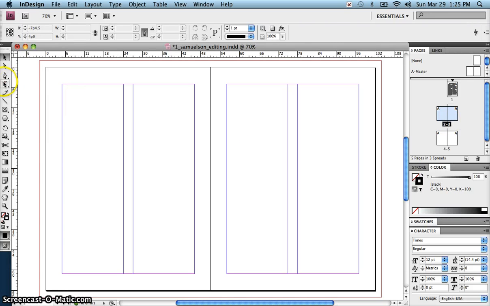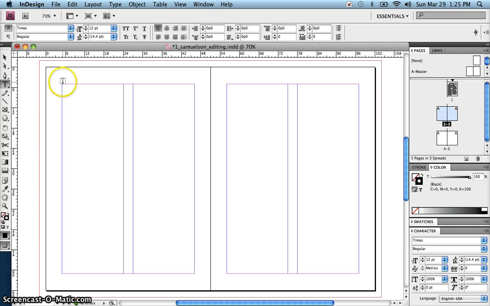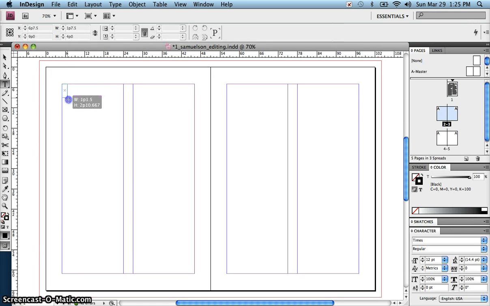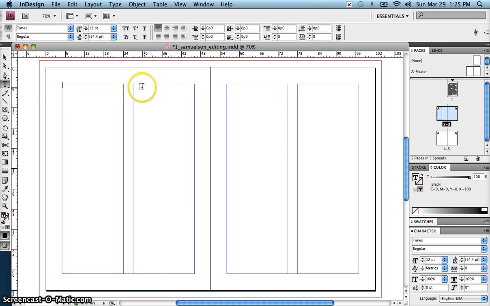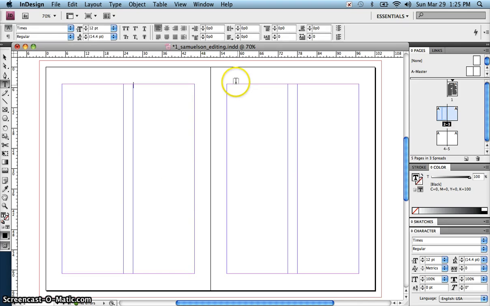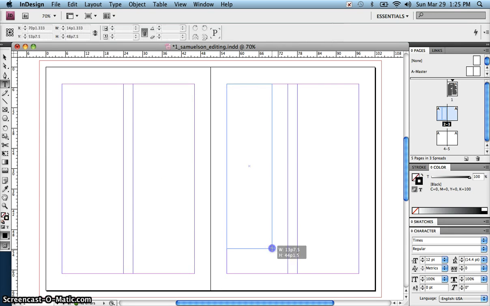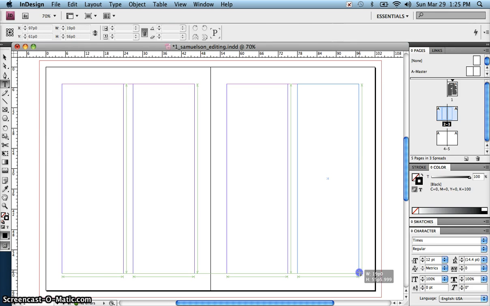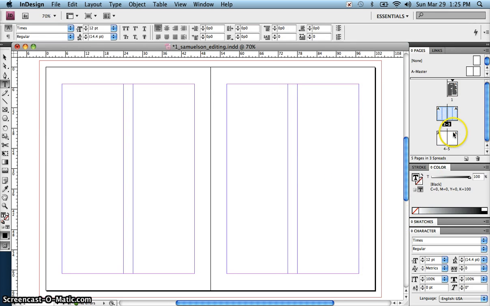I'm going to use my type tool, start up here at the top left margin and bring it down, and then I will start again and do this in each column. That's going to wind up being 4 columns, 4 text boxes on that spread. I can actually see here in the thumbnail the outline of the text boxes.